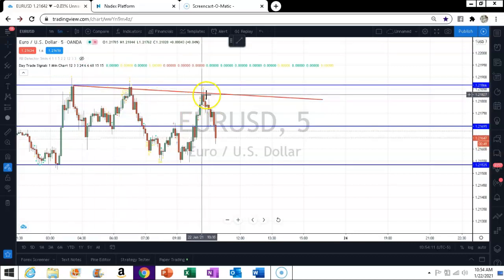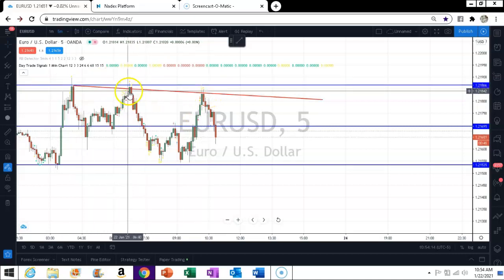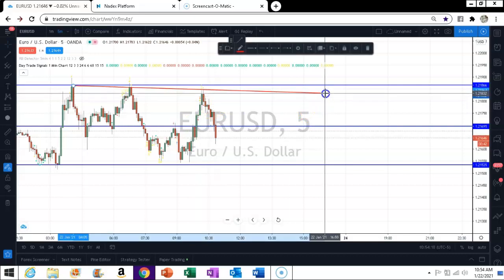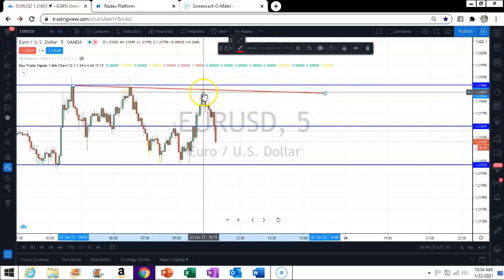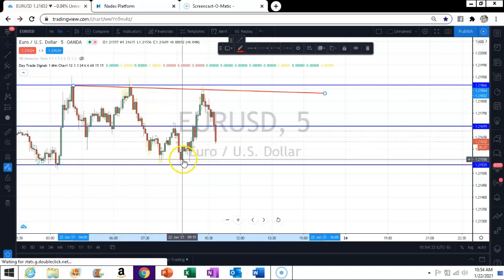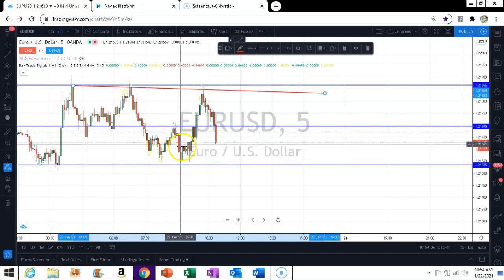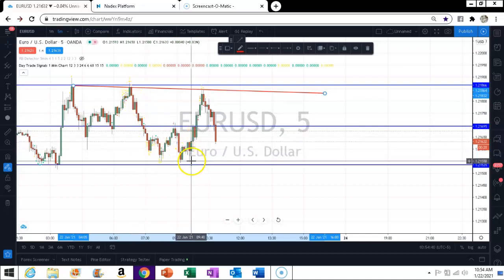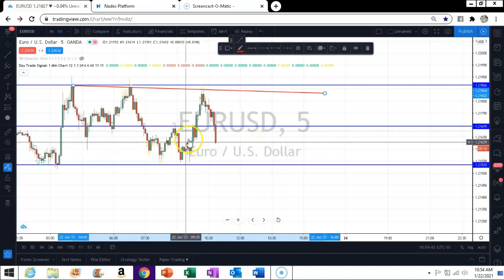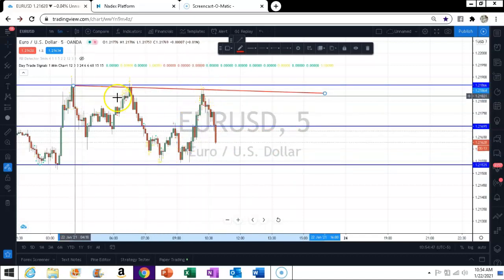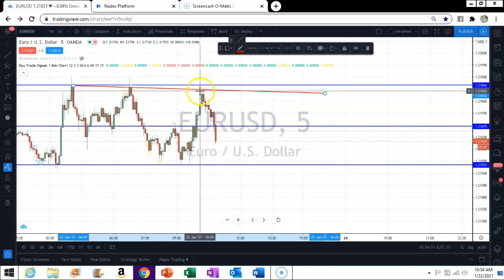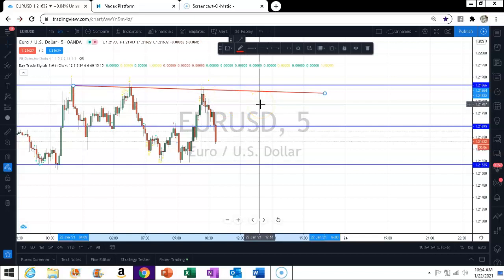You got 1, 2, 3 touches. So when you had these 2 touches right here, you would have known that price was going to react to this level for a 3rd time. So when price did this, when price went here and made its move and created that M, then it got to where it started the W, and you saw the W in action. When you were down here, guess what? You get in that trade and you're taking it up to where? Right here for that 3rd bounce. This happens, I really want to say every single time, but I can't because it doesn't do it every single time. But majority of the times, yes, it does.